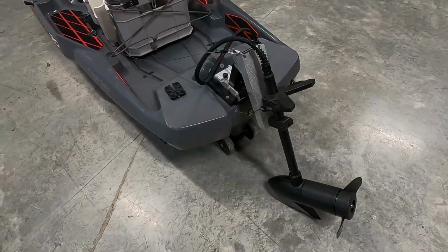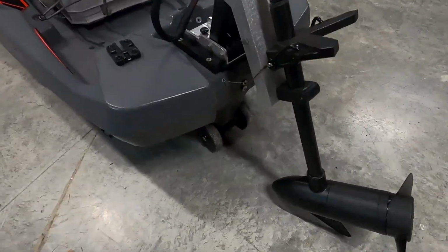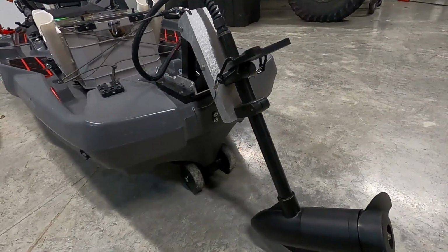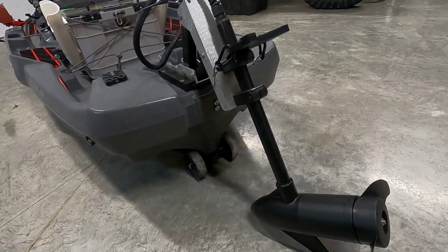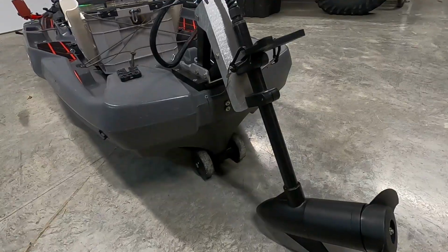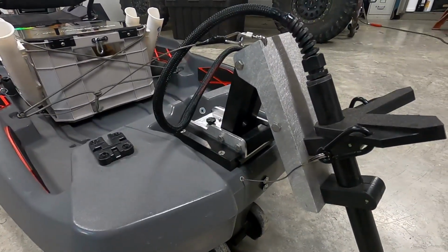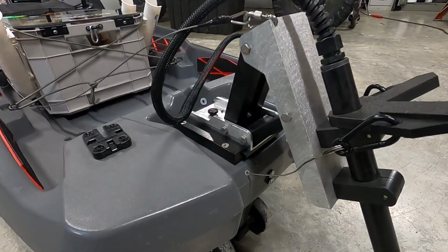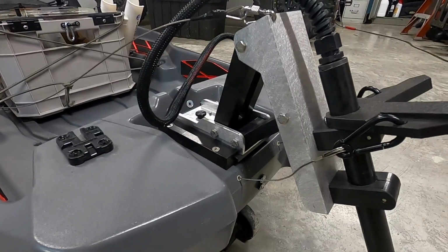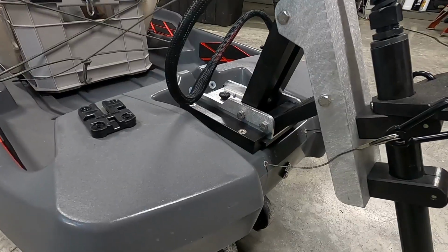And of course the trolling motor, which is probably the part that most of you were the most interested in. So this is a Minn Kota Endura 34, and I literally took this out of the box brand new, cut the shaft in half, threw everything else away, and kept the part that I wanted. Now this mount is something that I made. The plates are made out of 6061 aluminum, and the two centerpieces are made out of marine grade HDPE, and the whole mount itself is made out of a piece of Delrin.